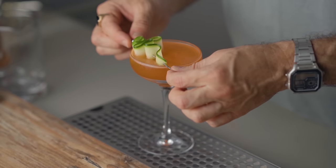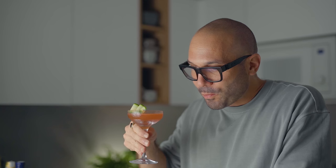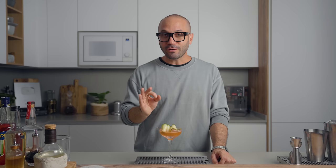We're going to fine strain it into a cocktail coupe and garnish it with a cucumber slice. And there we have it, my friends — the Little Wing. But before we try it, I need to take a picture for the app. Cheers. You probably noticed it's a riff on a Paper Plane. For the competition, we had to make a riff on a modern classic, so I used the Paper Plane as my template but used St. Germain instead of Amaro Nonino, and threw in a couple of slices of cucumber. The result is something very bright, light, refreshing, slightly floral, and less bitter than the original. The addition of the cucumber makes it even brighter and adds something savory, almost briny. I really love it.